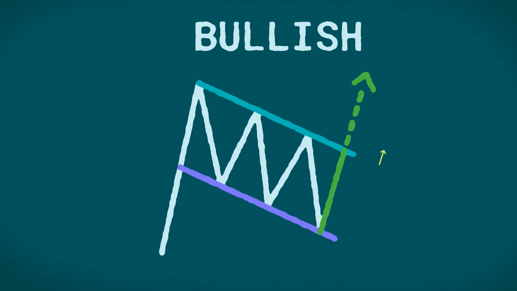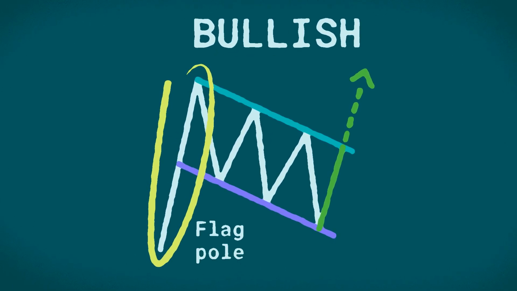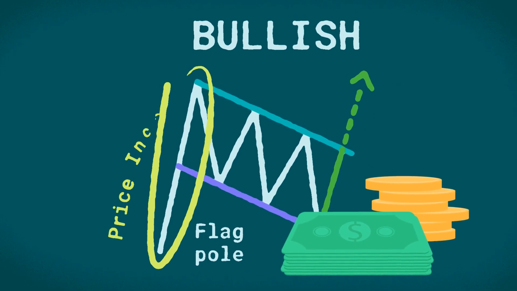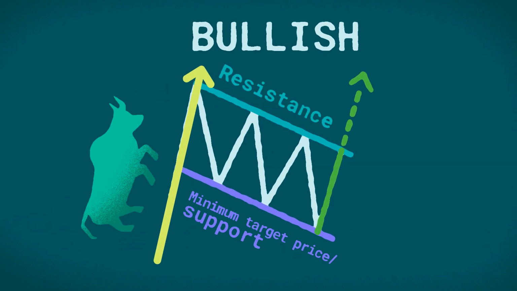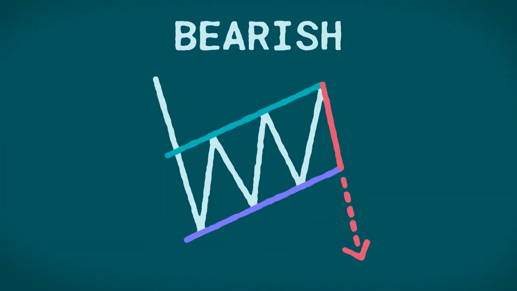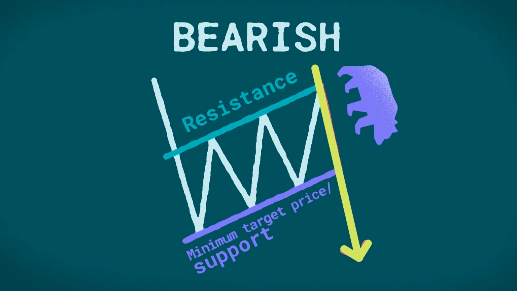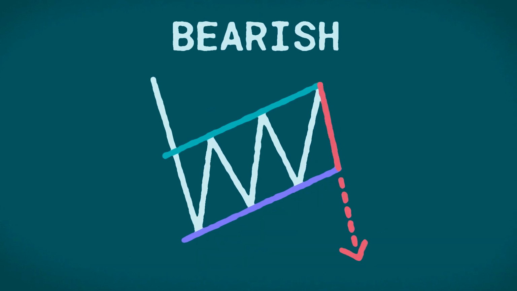The first feature of a flag pattern is the preceding trend, also known as a flagpole. In a bullish market, the pole forms as a result of a price increase led by a significant bullish momentum that lasts until a new support level is achieved. A bearish flagpole, on the other hand, is quite the opposite, in that it is formed due to a significant bearish momentum and is therefore downward trending.